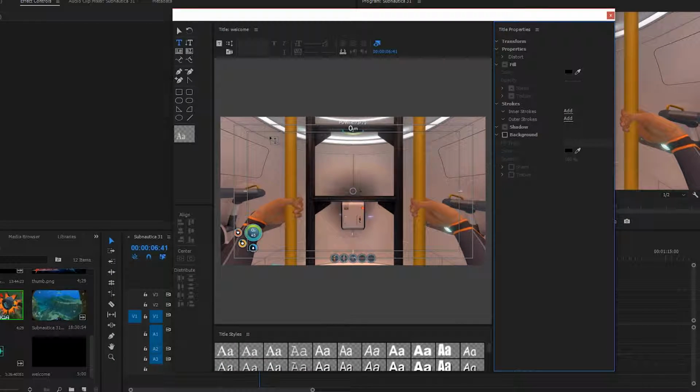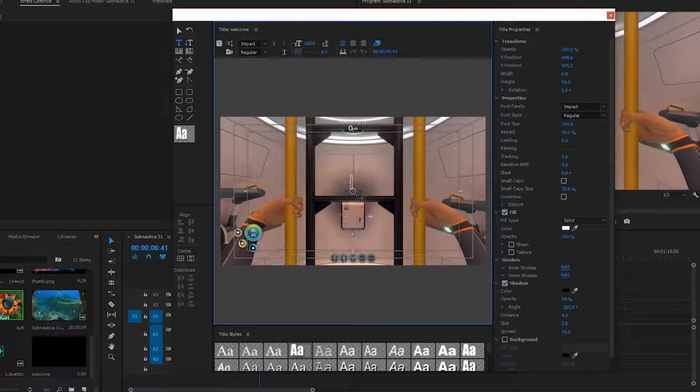You have many options here to edit the titles with. Select tools, you can change the shapes and stuff. You can do pen tools. There's a lot of things you can do in here. But simply to add a title you can pick any of these, and then you just start writing. You can make the box bigger, and you type in welcome. There you go, type in welcome. That's easy, simple. It just looks plain. It's a plain title. It has this guide here to guide you, say if the video zooms in and stuff. It's pretty simple.